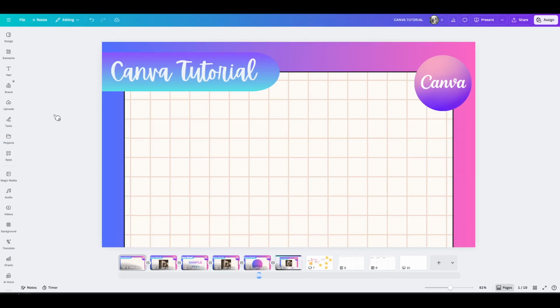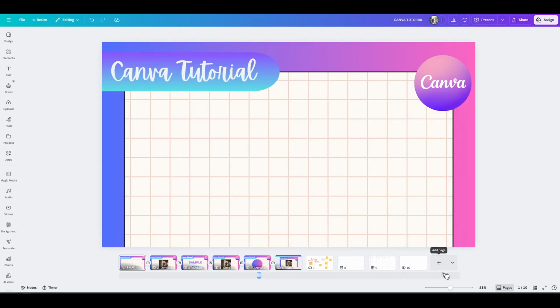Start by opening the Canva project you want to work on. In your workspace, you'll see your page thumbnails arranged in order, either along the side or at the bottom, depending on your layout. Navigate to the very end of those thumbnails. At the end, you'll spot a plus icon, which is Canva's quick way to add another page.